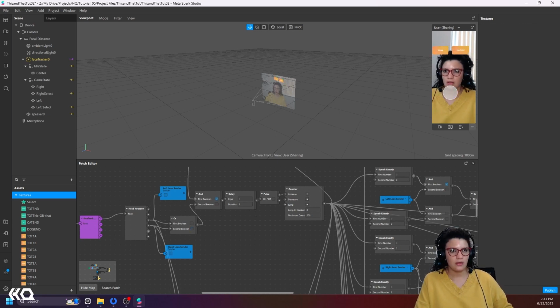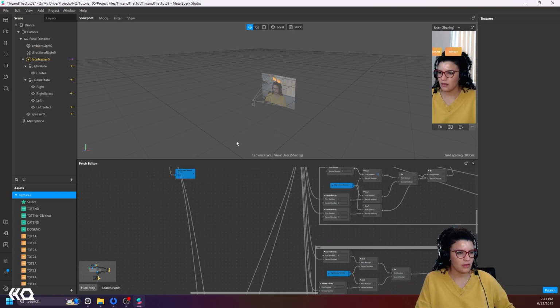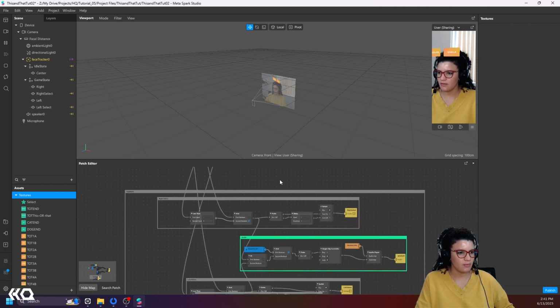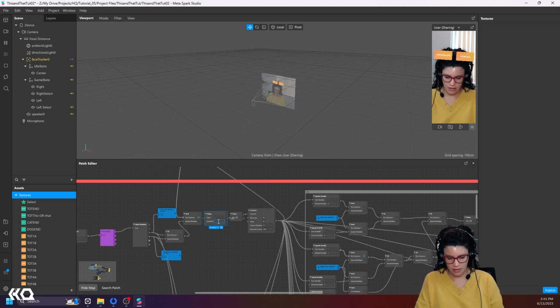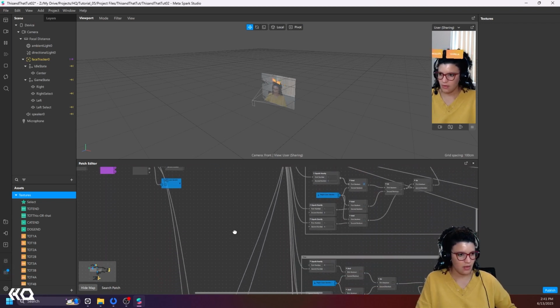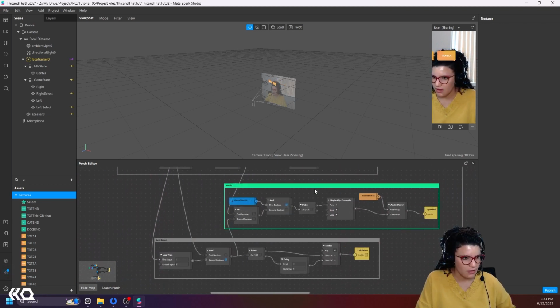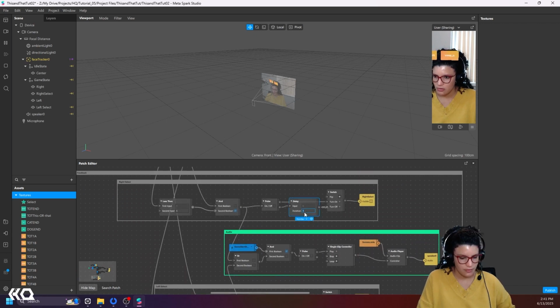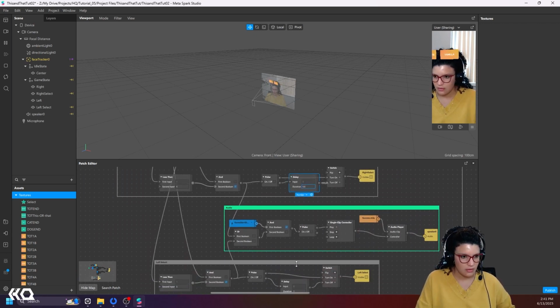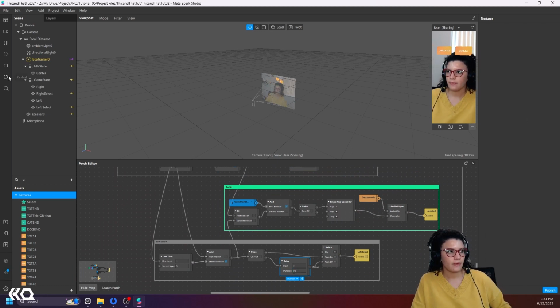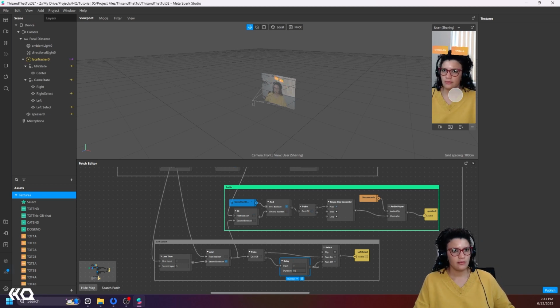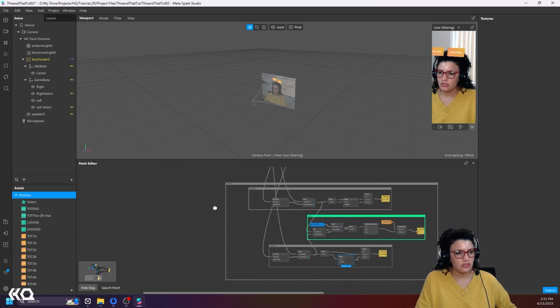Let's see. Yeah, in this case, it is feeling better, but maybe let's just make this 1.5 and the card a little bit less of delay. It's maybe too much. Like 0.6. Let's see how this feels. Let's try it. Better. Okay, so this is working. Pretty much this is what I wanted to do.